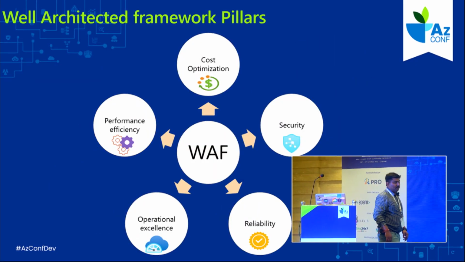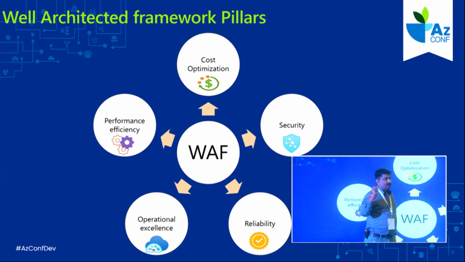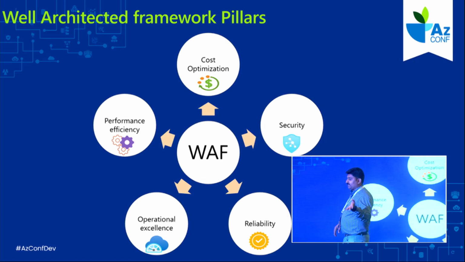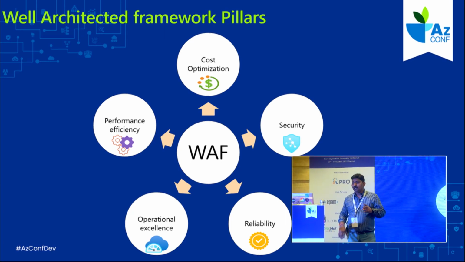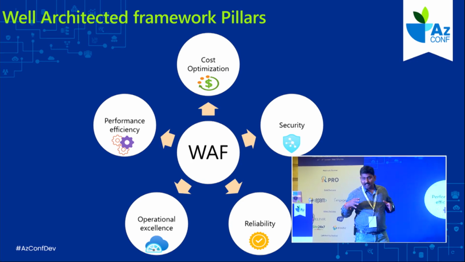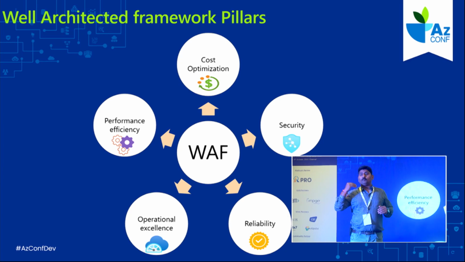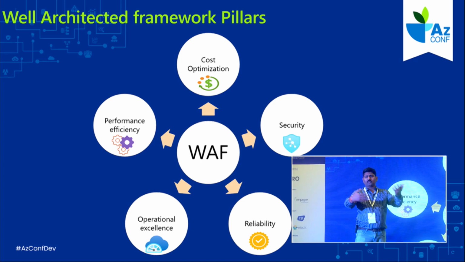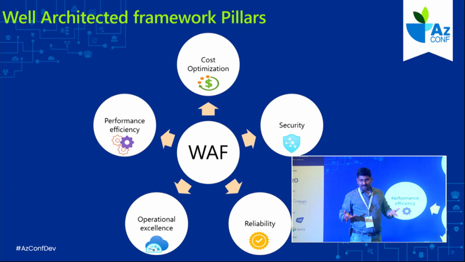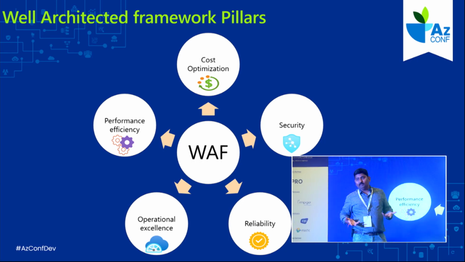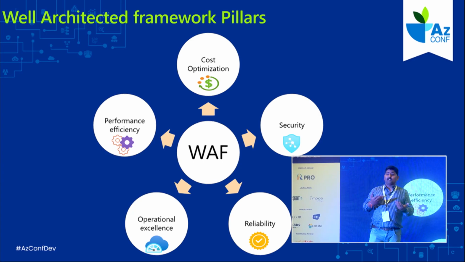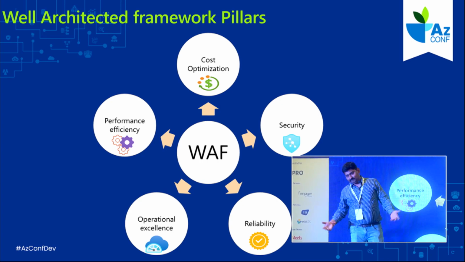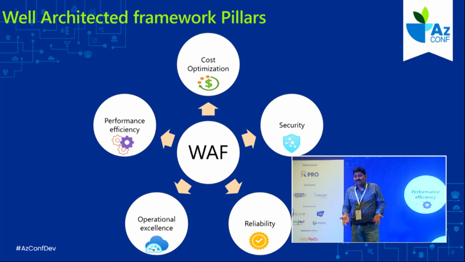So in the Well-Architected Framework, there are 5 pillars. One is cost optimization, then security, reliability, performance efficiency, and then operational excellence. Whenever you are building some solution, it may be reliable, you moved to Azure, but you didn't use scale in, scale out kind of stuff. We'll talk about all of those things in detail in a couple of slides. But what will happen when your business grows? Your system will go down, your application will go down, right? When you do not have security, you are inviting unwanted people into your home, right? So you don't want to do that.